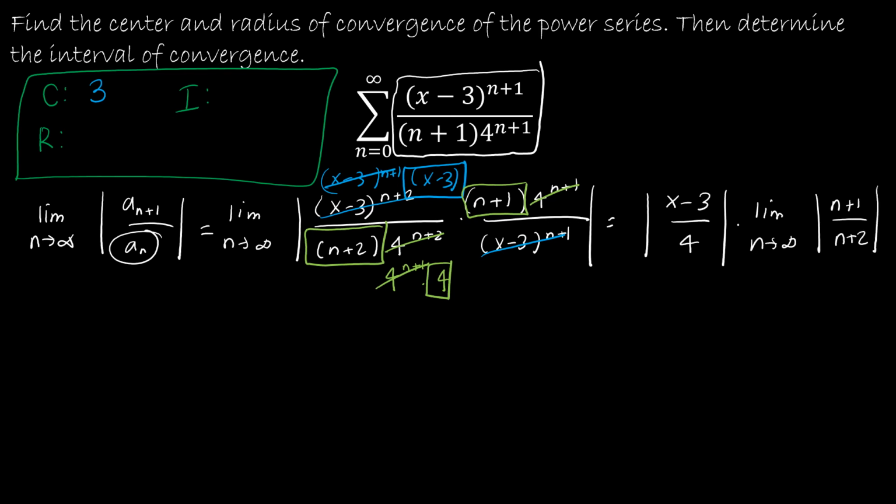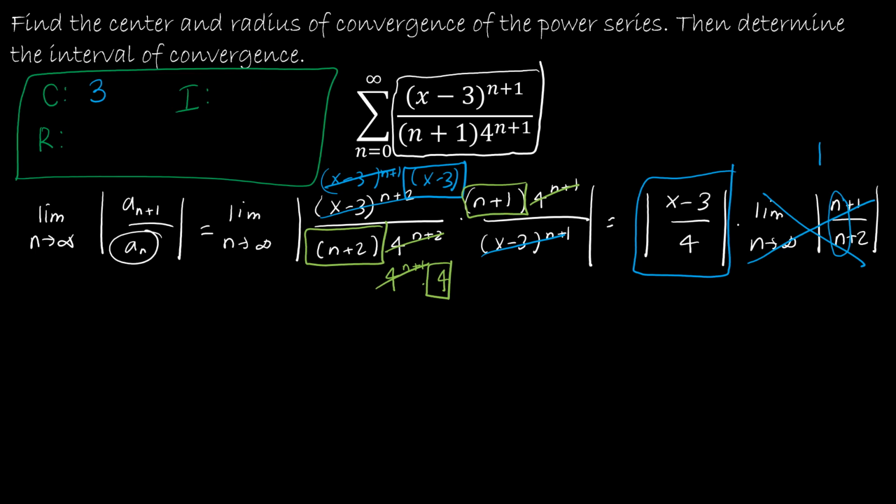Now I hope at this point, because we've been doing this for what feels like 100 years, we should be able to determine that the limit as n approaches infinity of n plus 1 over n plus 2 is equal to 1 without a lot of hubbub. So I can think about it just using the influential terms of n and n, or I can divide everything by 1 over n. I honestly don't care which way you think about it. What I do care about is that you understand that what I'm left with is just this, because I have the absolute value of x minus 3 over 4 times 1, because that is the limit, and that leaves me with just x minus 3 divided by 4, the absolute value.